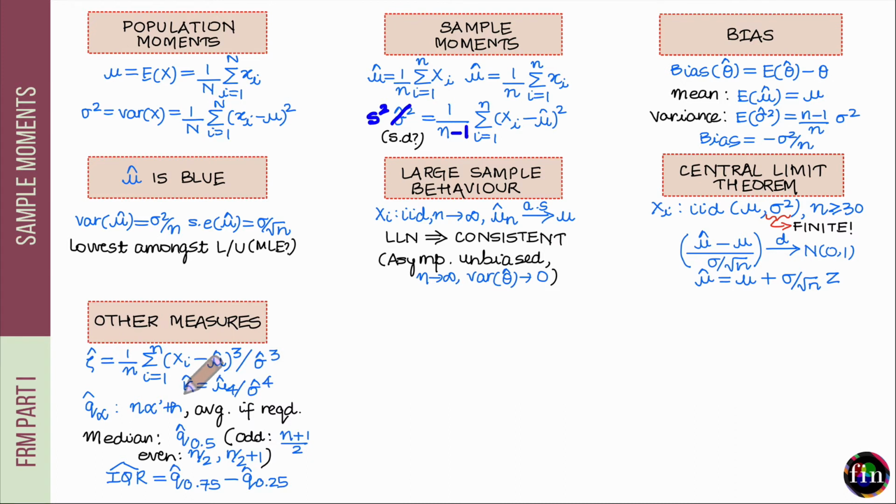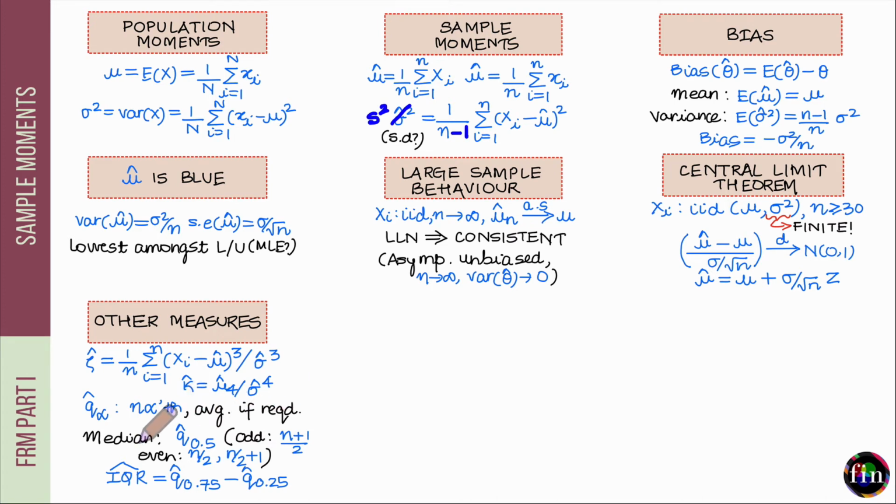Okay. Now, if you want to use your sample to, let's say, estimate a quantile based on, let's say, a given probability alpha, all you have to do is sort your sample values from the smallest to the largest and pick the quantile corresponding to alpha to be that value which is sitting at the n alphath position counted from the left. If n alpha is not an integer, you will have to average the values which are sitting at positions which are to the left and to the right of n alpha.